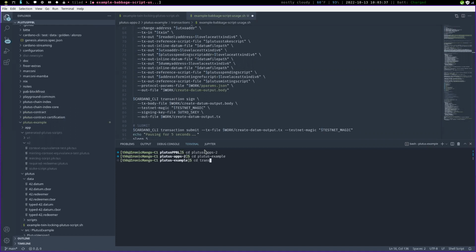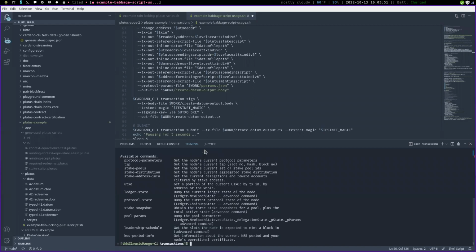I think I've already made a transactions folder. Good. And then Cardano CLI query. Is it protocol params? Yeah, dash parameters, full word. Dash parameters, got it, got it.